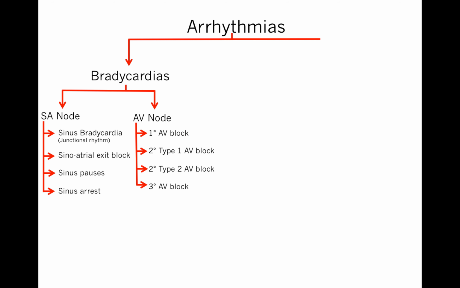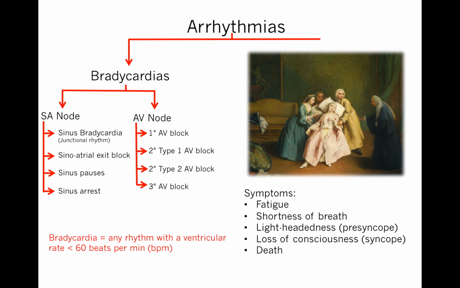First, we'll discuss bradycardias in this part of the lecture series. And like we had discussed before, bradycardias are either due to sinus node problems, such as sinus bradycardia, sinoatrial exit block, sinus pauses, or sinus arrests, or due to AV nodal problems, mainly second degree and third degree AV block. Symptoms of bradycardias include fatigue, shortness of breath, presyncope, syncope, or death.